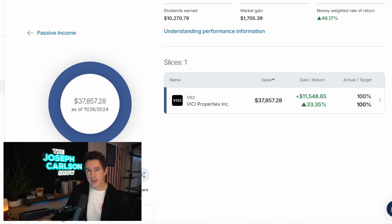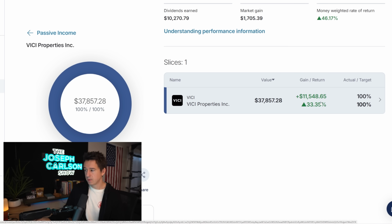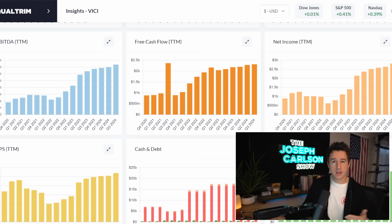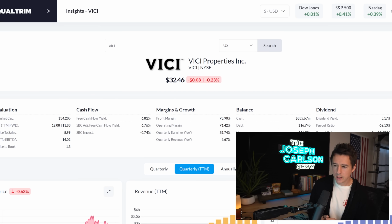Now, the last one we have here is VICI, the Real Estate Investment Trust. This is a high-yielding dividend company. It pays a nice big quarterly dividend, has like a 6% yield right now. And I've made some gains with this company, so it's been one that's been profitable. $11,500 in the green. It's remained a half-size position because VICI is a company that right now, I think the valuation is fine. I think the future of the company is fine. When I look at the fundamentals, I don't see anything wrong with VICI. It's not a company that I'm concerned about by any means. I think it will survive a recession or any challenges in the future, but it's also one that I think is just a bit too slow of a pace for my portfolio.